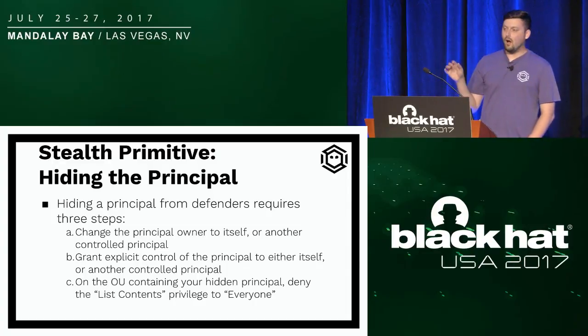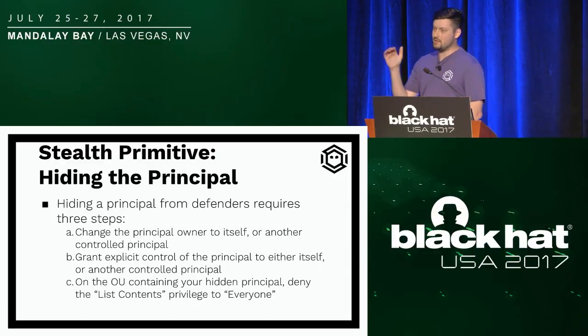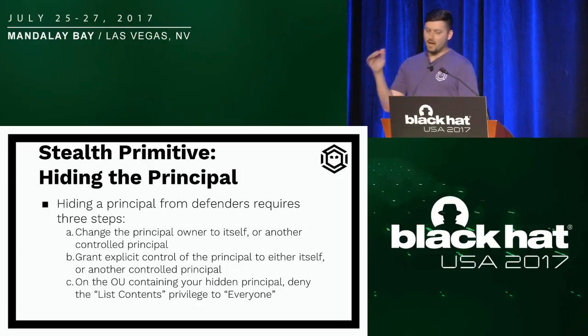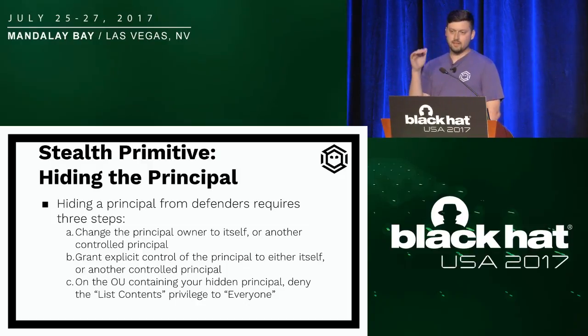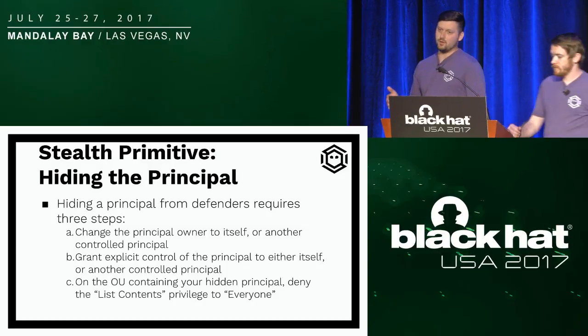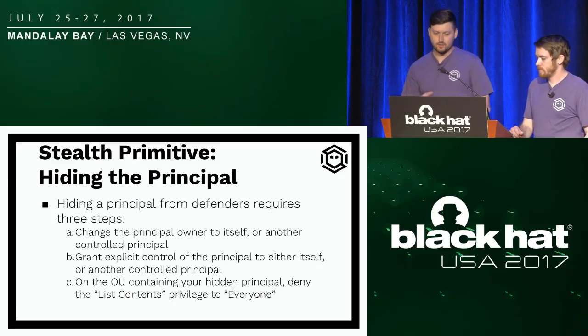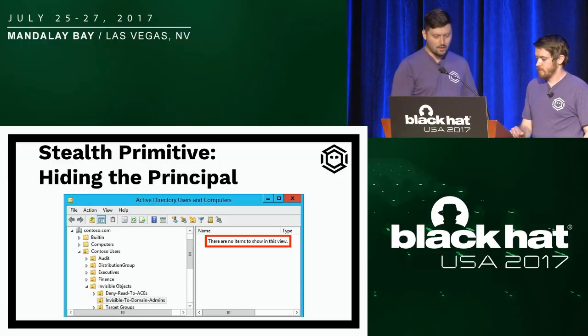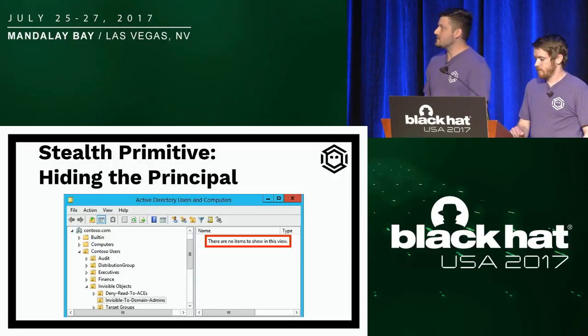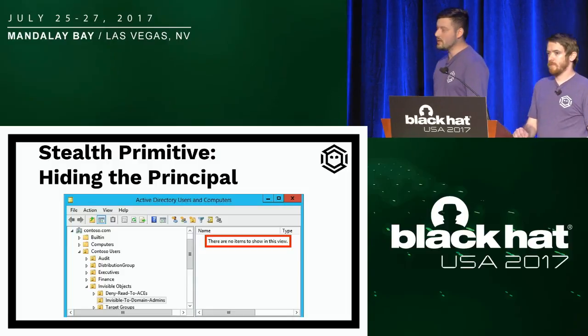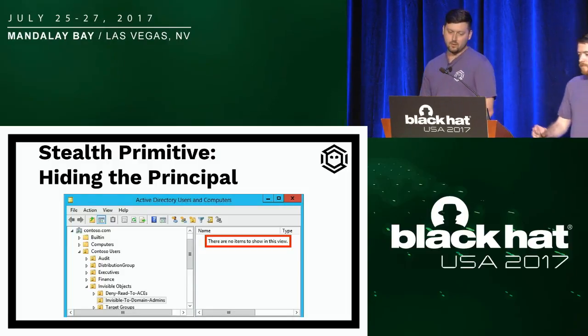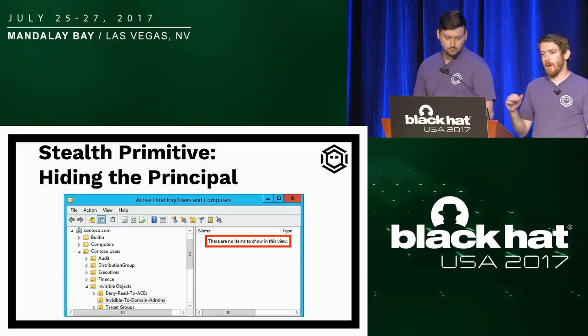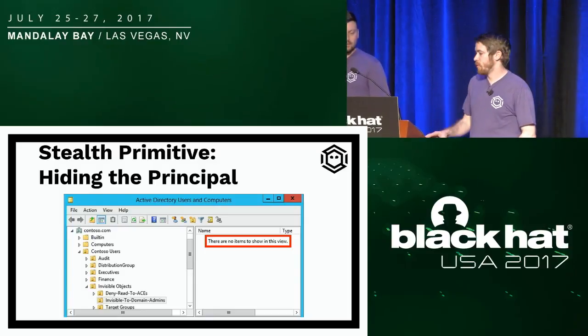Then on the OU that contains this principal, we're going to deny everyone the list contents privilege. So in ADUC, via LDAP, with the net executable, you're not going to be able to see that this user even exists. I assure you that a user exists in this OU. However, running as a domain admin and looking in ADUC, we can't see it. And whether it's LDAP, PowerView, ADUC, DS query, it doesn't really matter.